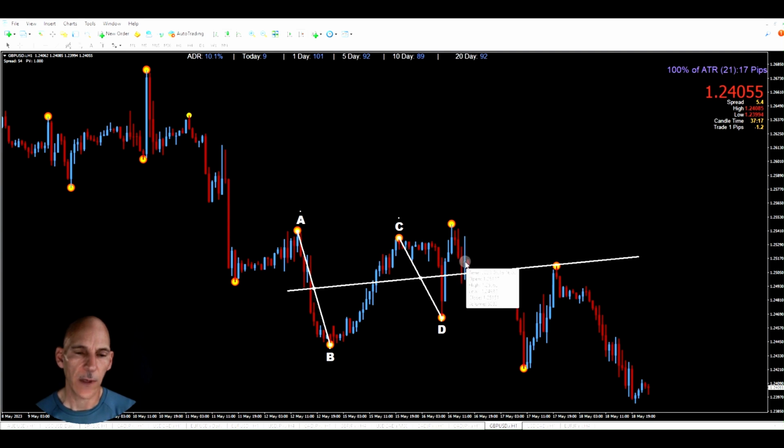Okay, so now we have a different situation. We have the fractal appearing at the close of this candle. So valid structure, we can draw this line, but we don't have price separation. I mean, it's not on the line, but we've got a doji that touched it, so we don't have a trade here. So when price is near the line, or there's a lot of action and spiking that's kind of close to the line, we don't have a trade. So, but we still have our structure in place, and this line is still valid. It's still a valid fractal line.